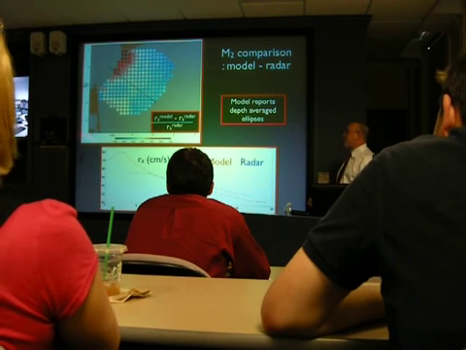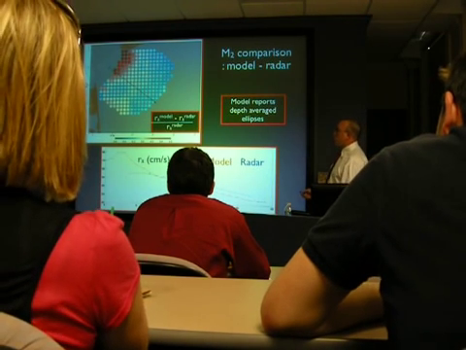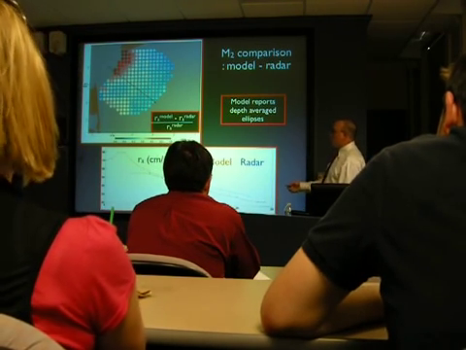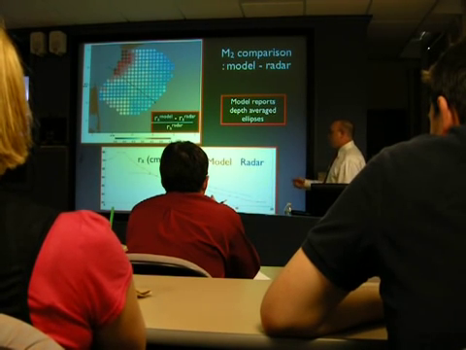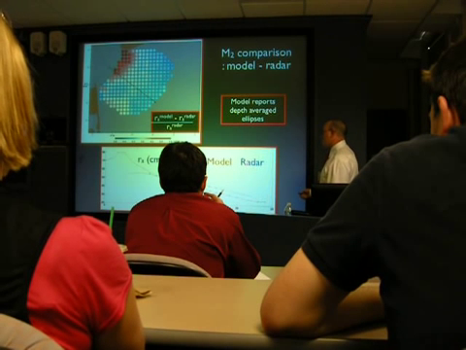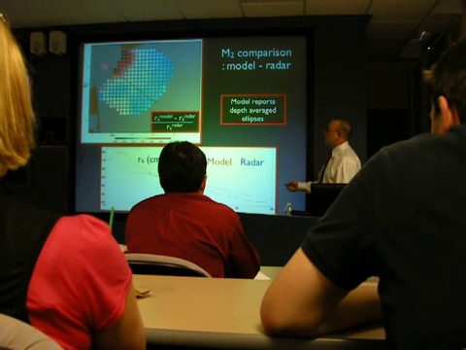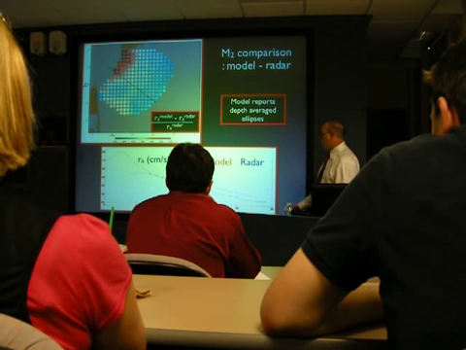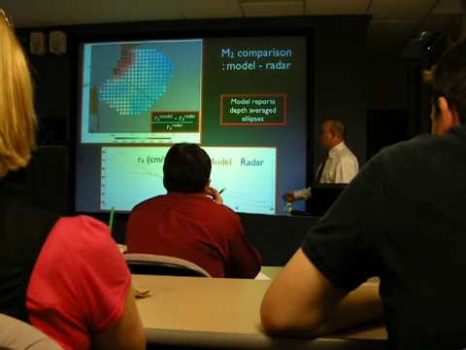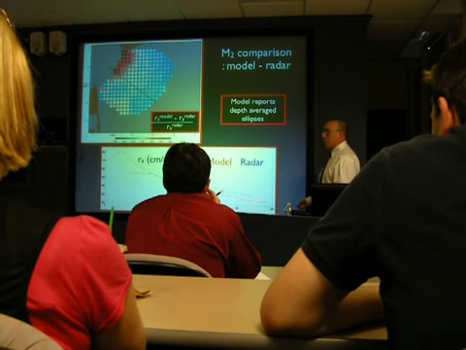Okay, so this second figure right here is showing a comparison between, again, the model data in red, the major axis of the ellipse, and the radar data in blue along this black line moving offshore. So we see for the majority of the area where they line up, it's a very good comparison.